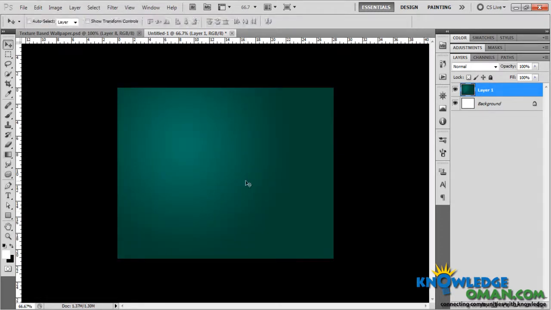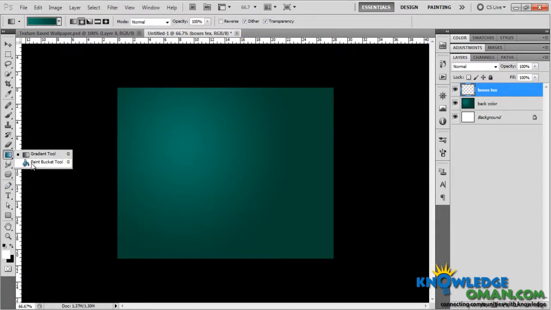Okay, once you've done that, let's create another new layer. I'll call this my back color. Okay, and let's create another new layer here, and I'll call this boxes texture. Okay, so first I'll teach you how to create a texture. You could create your own.